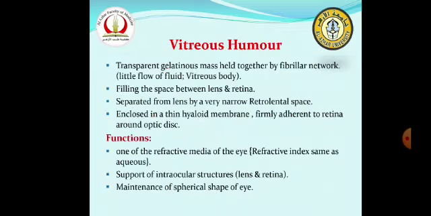Vitreous humor. A transparent gelatinous mass held together by a fibrillar network, filling the space between the lens and retina, separated from the lens by a very narrow retrolental space, enclosed in a thin hyaloid membrane which is firmly adherent to the retina around the optic disc. Its functions: one of the refractive media of the eye, support of intraocular structures, and maintenance of the spherical shape of the eye.